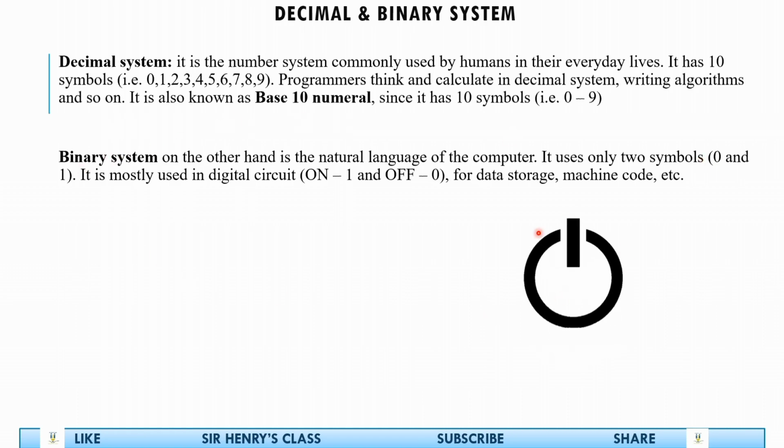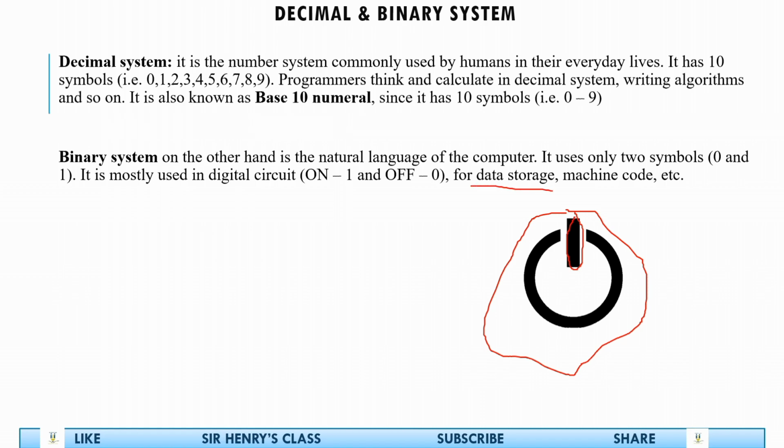Now, do you always see this symbol? Yes, this bar you see is 1, and what you see around it is 0. So this is the binary number system, the language that has ones and 0s. On your electronic device, if you see 1, it means on, and 0 means off. That is where we get the switch from, and that is the binary system.